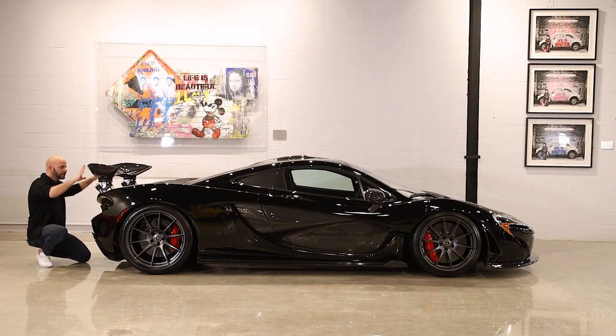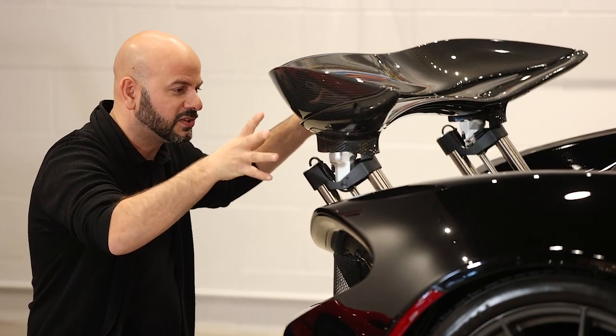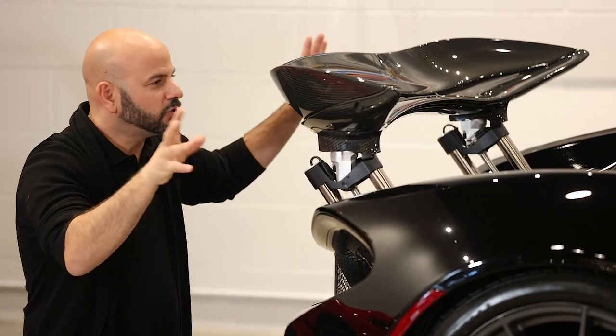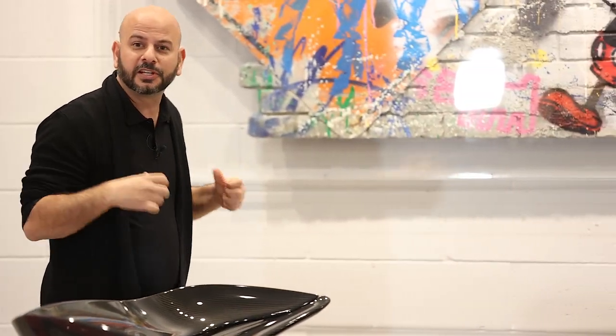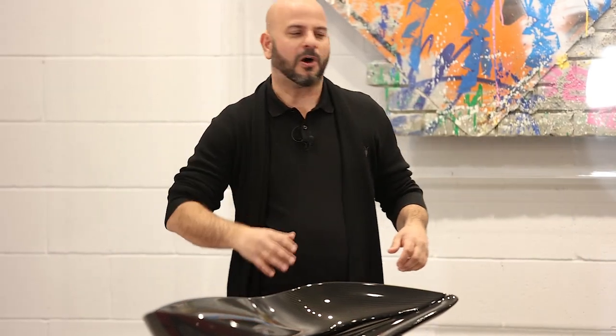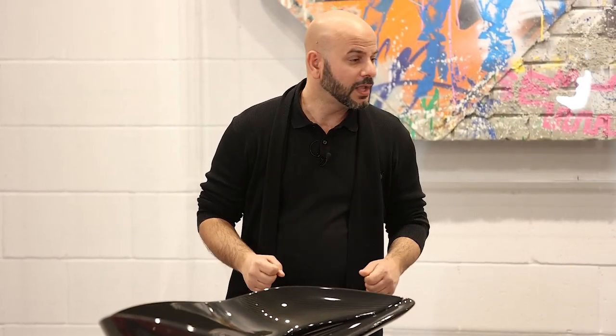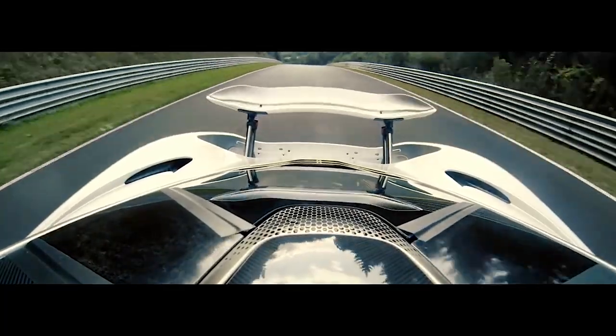The hydraulics pull the system up, actuate the wing, get it into its best position for aerodynamics and downforce, and then it stays in that position. Once you get onto the straight, you press the DRS button on the steering wheel — this gives you an extra boost of electric power and positions the wing in a stall position, giving you the least amount of downforce possible so the car can accelerate as fast as possible. As soon as you're about to pitch into a corner, lift off the throttle or go on the brakes and this thing repositions instantly — it's really really incredible to see in action.